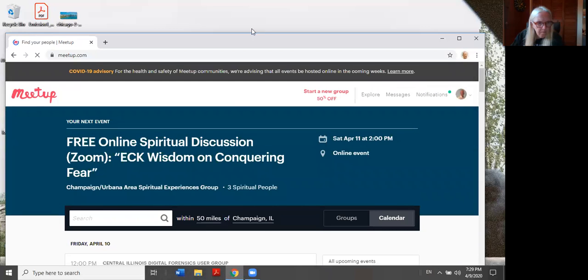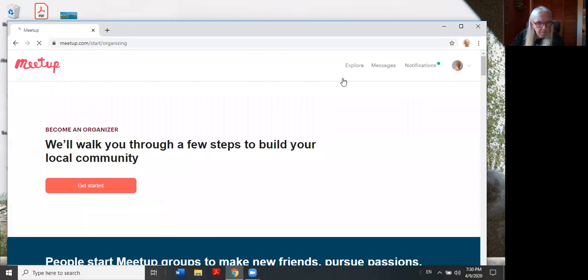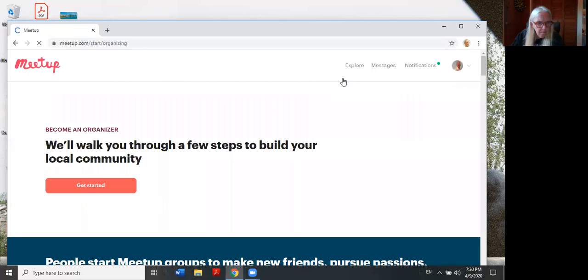With your personal accounts, or with any account, whoever the account holder is can start a new group based on the parameters, 3 groups for a certain amount of dollars per time frame. If you want to start a new group, you just go to start a new group, and Meetup walks you through everything you really need to know. Once you start a group, you're going to be the organizer. Whoever the account holder, whatever name is on the account, just like we saw in Champaign Toastmasters, that's going to be the organizer of the group. You're going to click on Get Started.